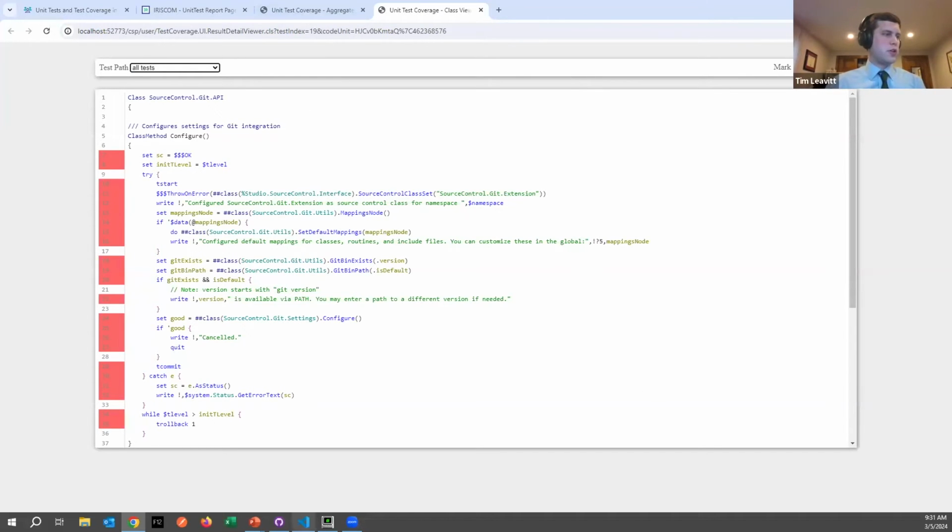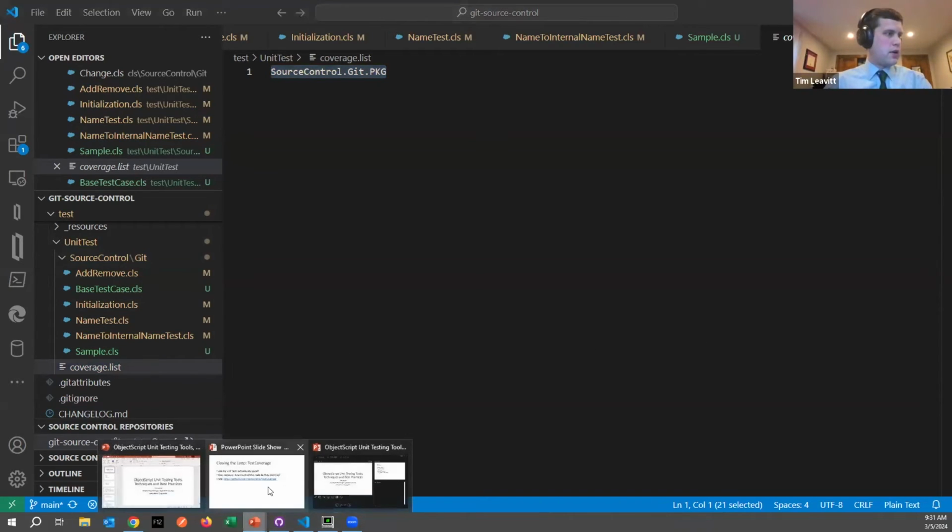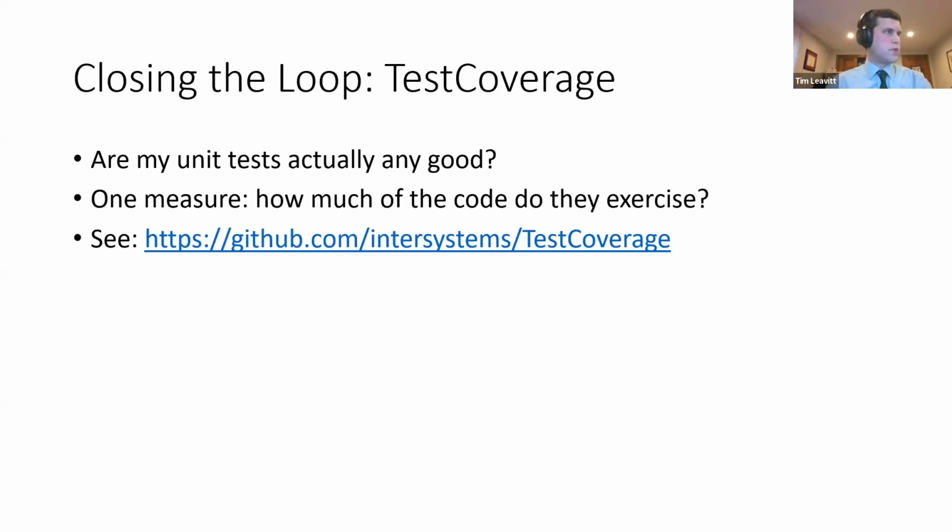And there are a number of options there. One part of this is we have a file called coverage.list under the unit test root that says what are the classes that we care about measuring test coverage of. And you either need to define one of these or, when you call the TestCoverage unit test manager, give it a list of things, which is annoying. So I would recommend having one of these files if you're going to use it. So that was the last thing I wanted to highlight.